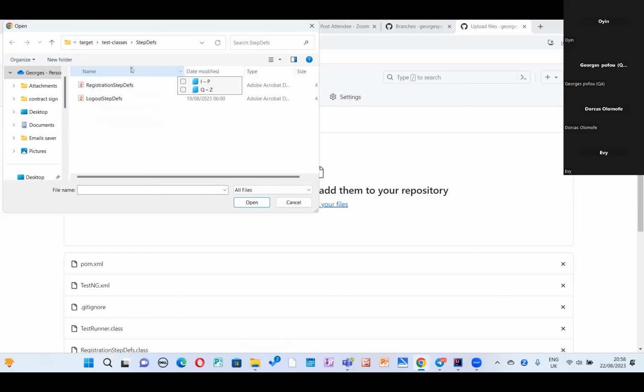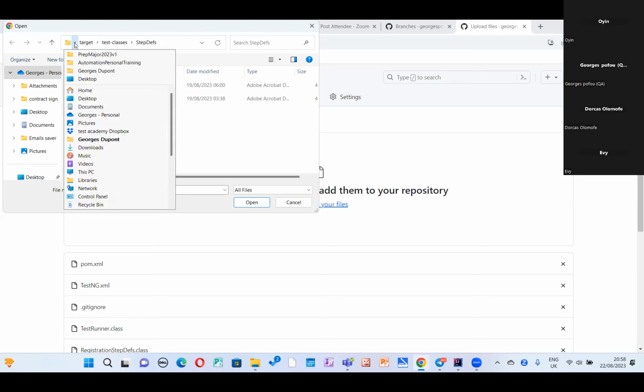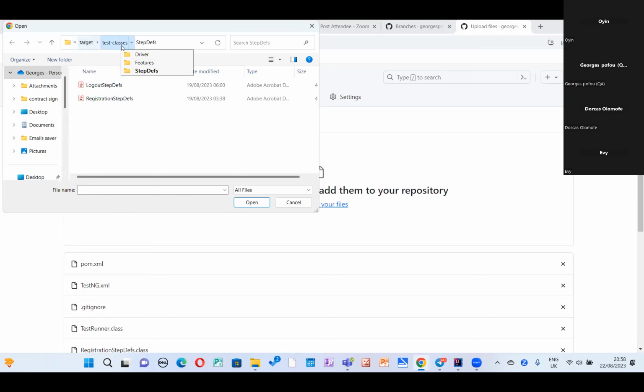Yeah, but that's going to be at the top. If you want to go back, you just use not that one. Yeah, you can come from there or just click on test classes, and then go from there. But you need to know what exactly you want to do from there. So it's better for you to just click on test classes. Yeah, and then you can see it's giving you the option. Which one do you want to go into next? Then you select it from there.